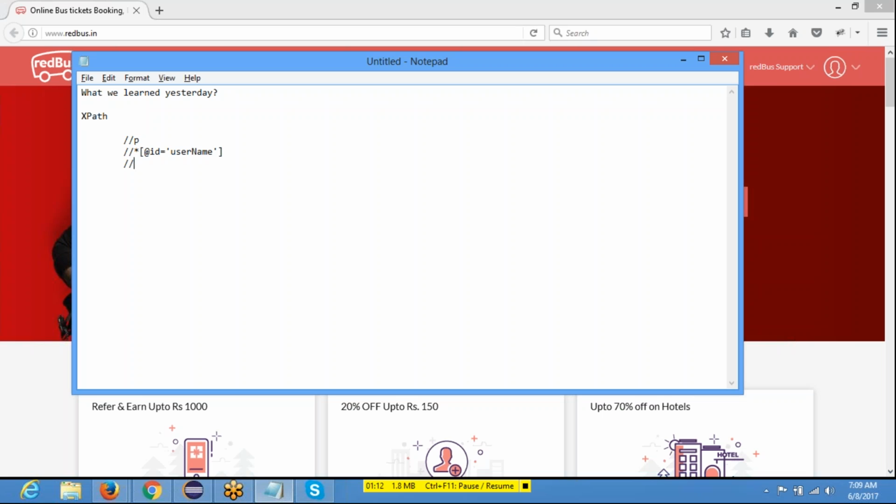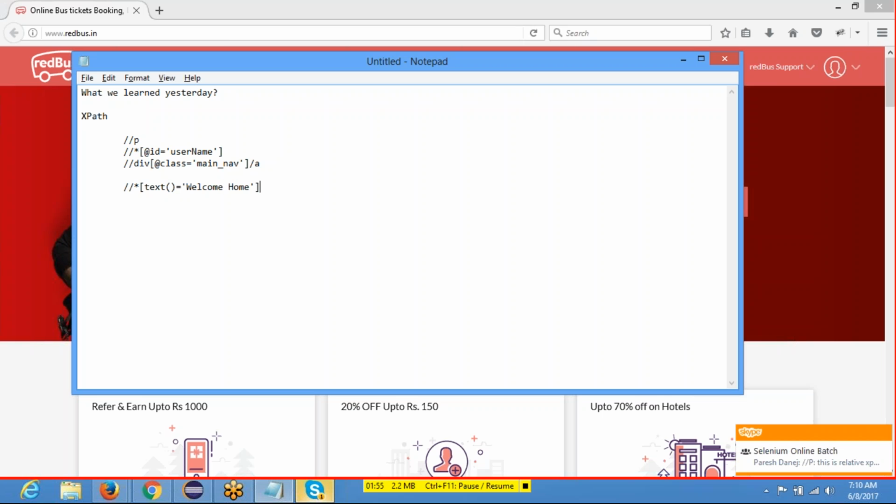That this means div @class equal to. Or in fact, I can write actually star. Then a few more examples.